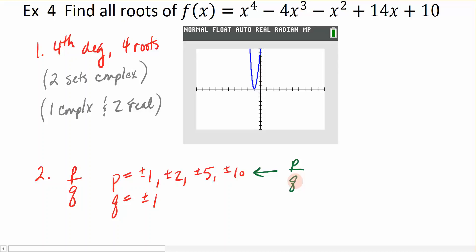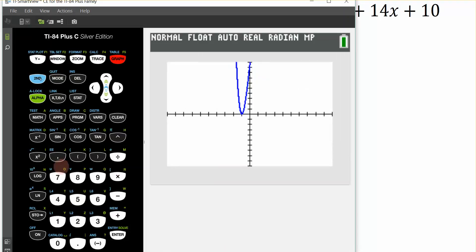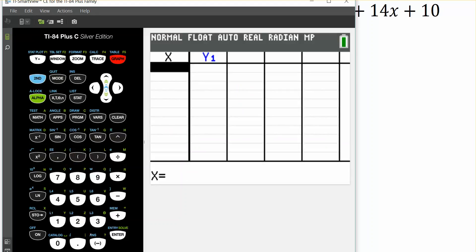So I'm going to go pick a number because I already have the function entered in my calculator. So I'm going to start with positive 1 because that's always the easiest one to start with. And when I go to my table function and I put in a positive 1 for x, I get 20 back. So that's not a root. Let's try negative 1. Remember I want to be looking for a y value of 0. So negative 1 is a root that I'm going to use synthetic division on to see if I can whittle this function down.